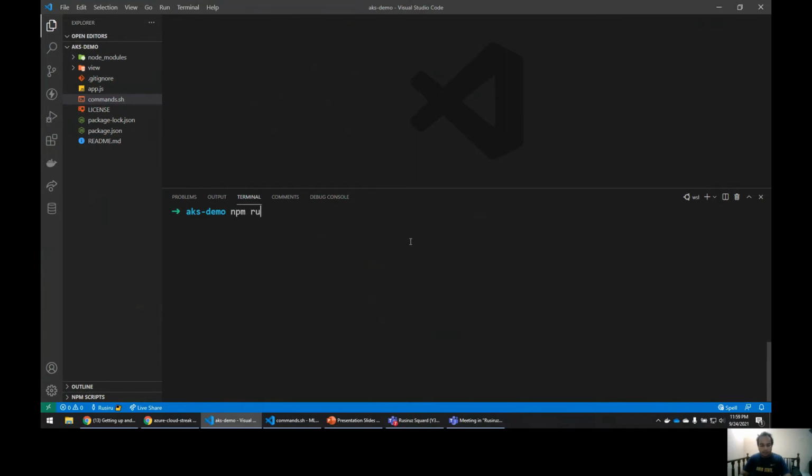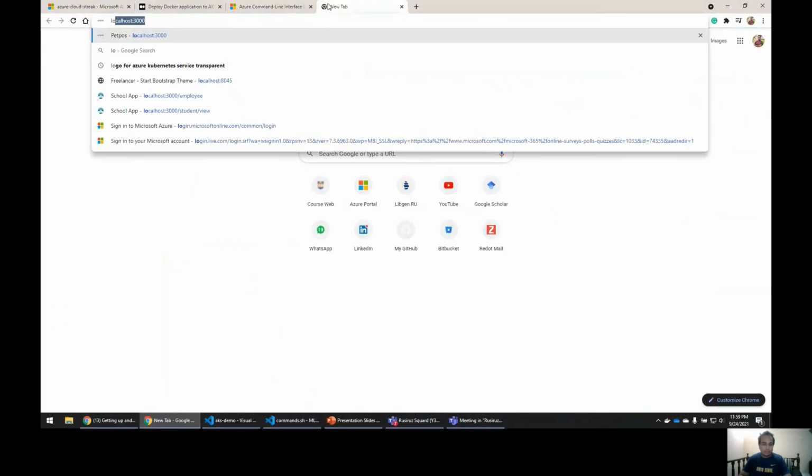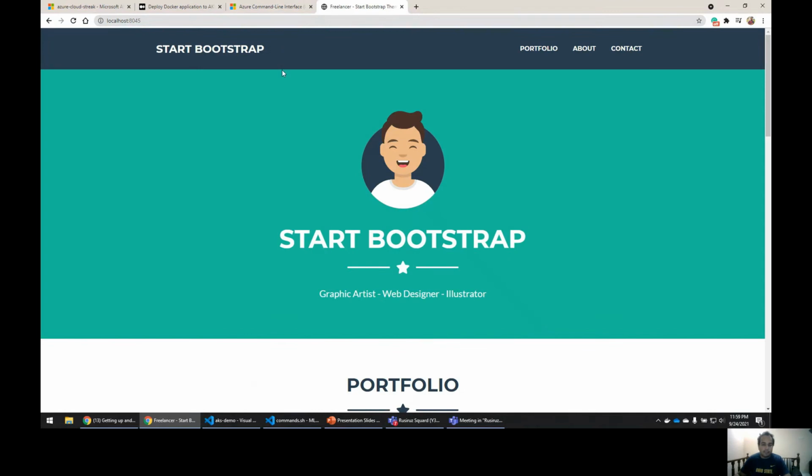I just run npm run start. It will start our Node.js application. Here you can see it is running on port 8045. If I go to my browser and just give localhost colon the port number 8045, it should display our application.